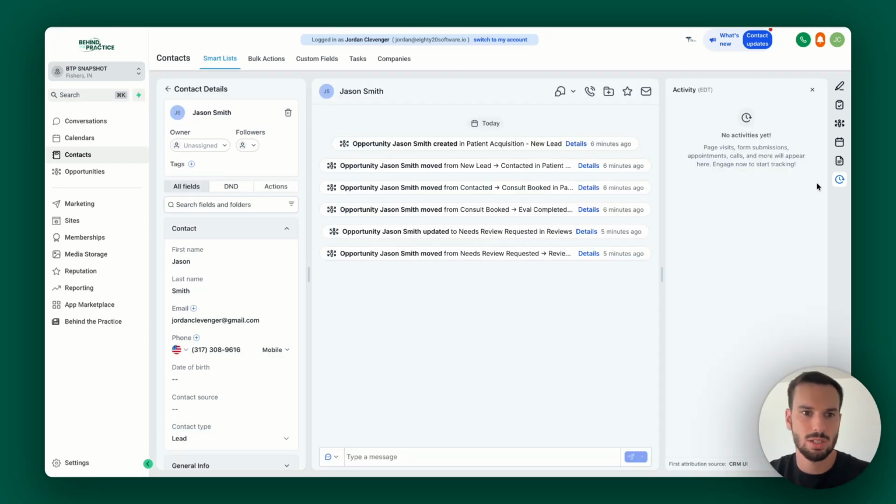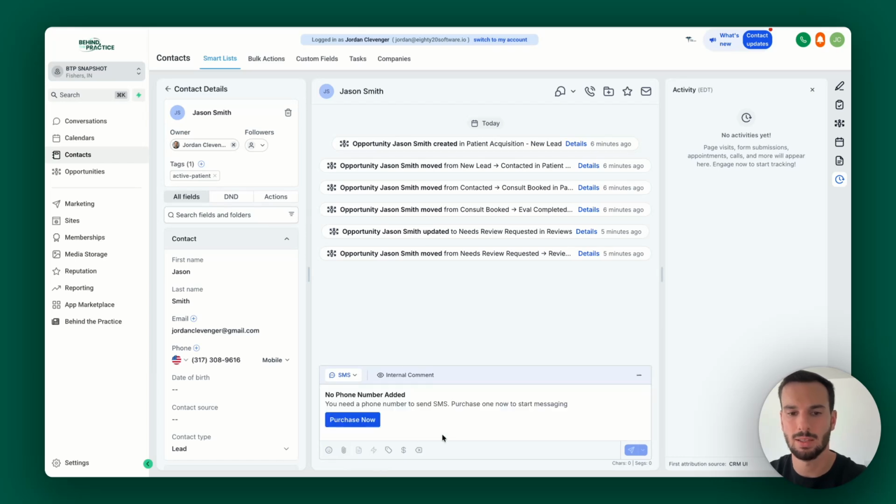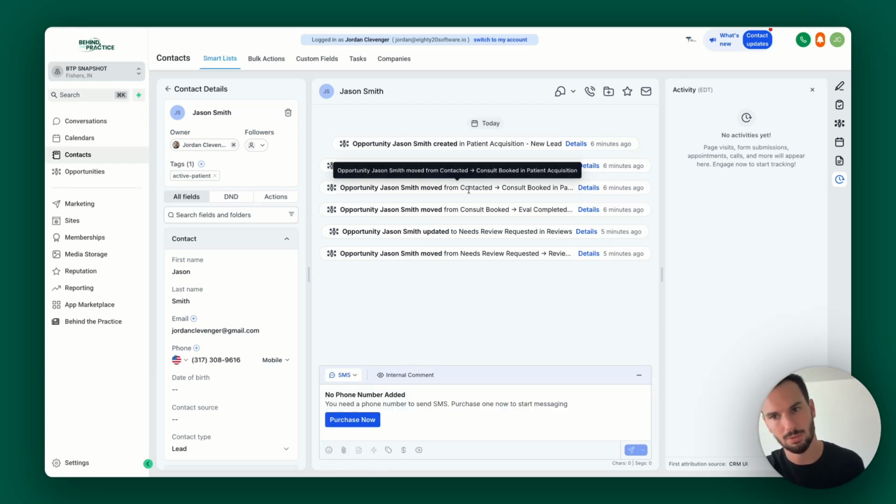As I mentioned, tags you can create. So I've already created some demo ones, such as active patient, if you wanted to mark that. And that just makes it a little easier for you if you're trying to create custom filters. And then you can assign it. If you have multiple therapists, you could assign it to a particular therapist. And here's the conversation tab. So if you had your phone set up through HighLevel, you could send text messages and stuff directly from here.